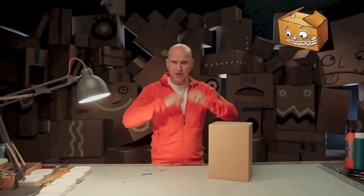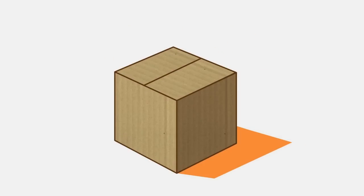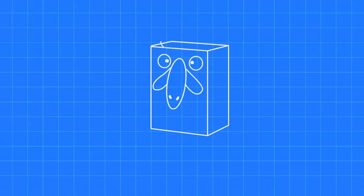But first, let's make a work drawing. We'll close up the box and glue down the flaps before we start. Now we can draw. Imagine turning a cardboard box into a chicken. What do we need for that? Well, we need a pair of eyes, a beak, a comb on top, a pair of wings and two legs.